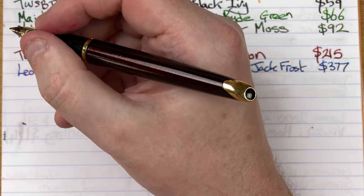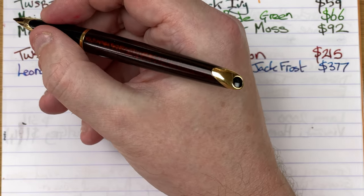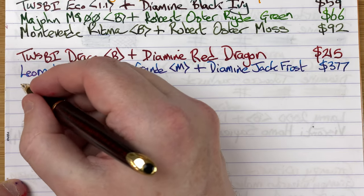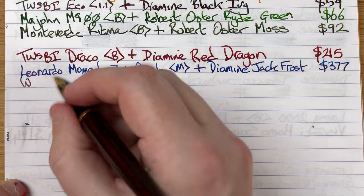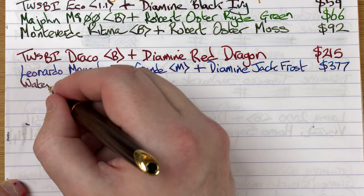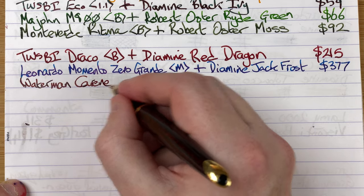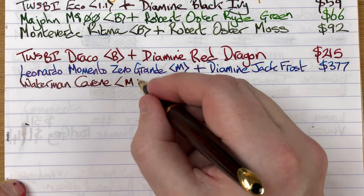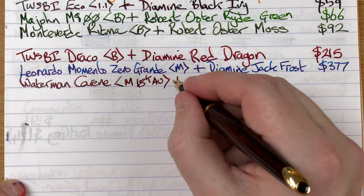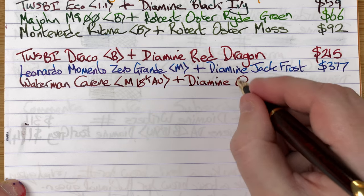Gorgeous pen, so nice to use. The section, I would say, is a little bit on the narrow side, but you do get used to it. So this is the Waterman. Notice there, that does happen quite often. We get a little bit of a hard start. Waterman Carène. This is a medium, and as I say, it's 18 carat gold. The ink in here is by Diamine, and it's Oxblood.